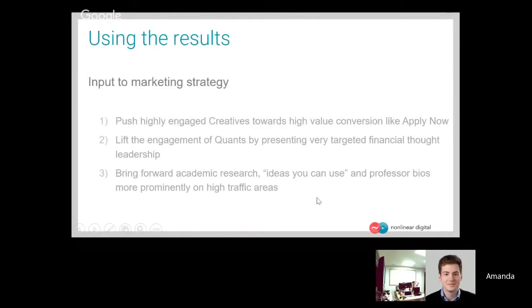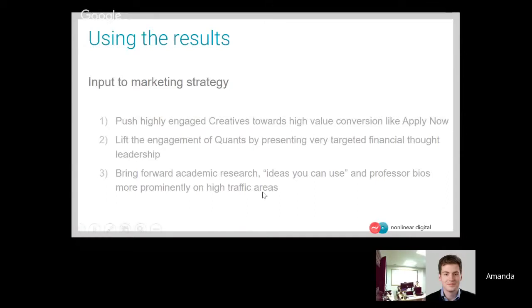So what do we do with that? Well, right off the bat, we want to use it as an input to marketing strategy. I think in the big picture, we want that model, which is sitting out in space, to be operationalized. So we want the marketing team to access it on a regular daily basis. But in the meantime, I think there are some obvious conclusions that we maybe first saw in the analytics and have been bolstered by the predictive model.